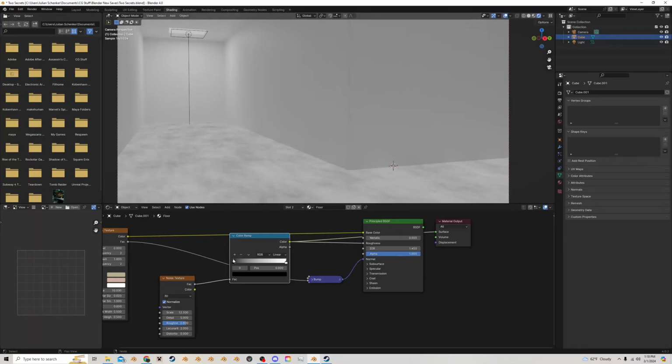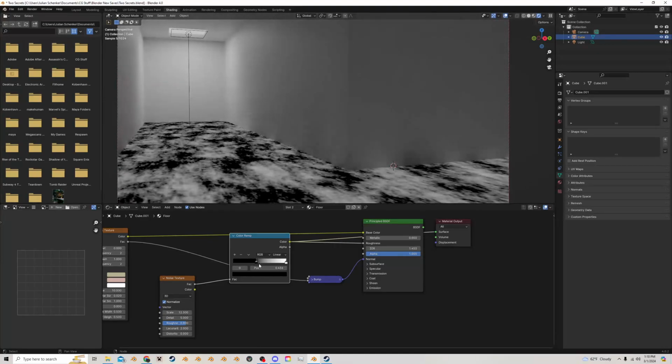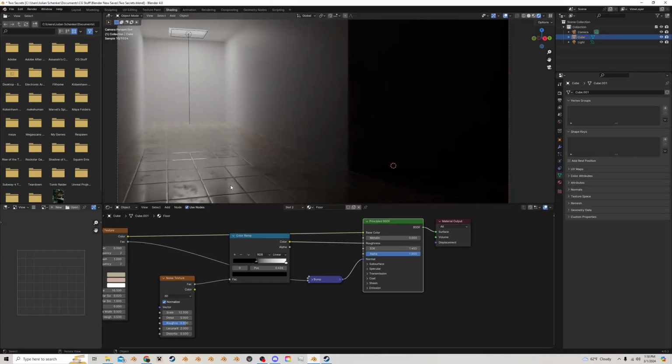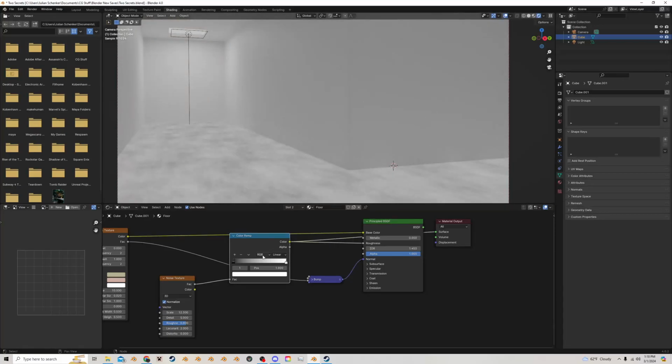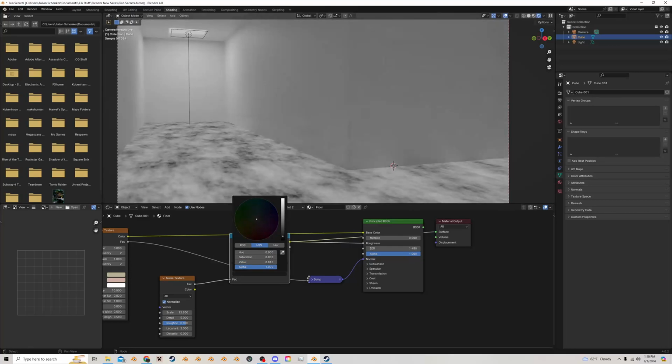And when it comes to roughness maps, black means there's 0 roughness. So this is going to be complete gloss, like you can see it in here. And white is the opposite. If it's white, it's going to be complete matte, no gloss whatsoever. And we want a nice mix of the two. We'd never want it to be completely perfectly glossy, especially for a floor like this.